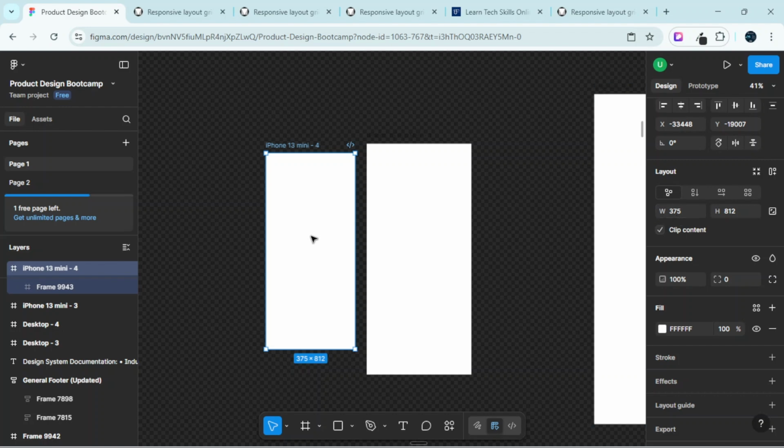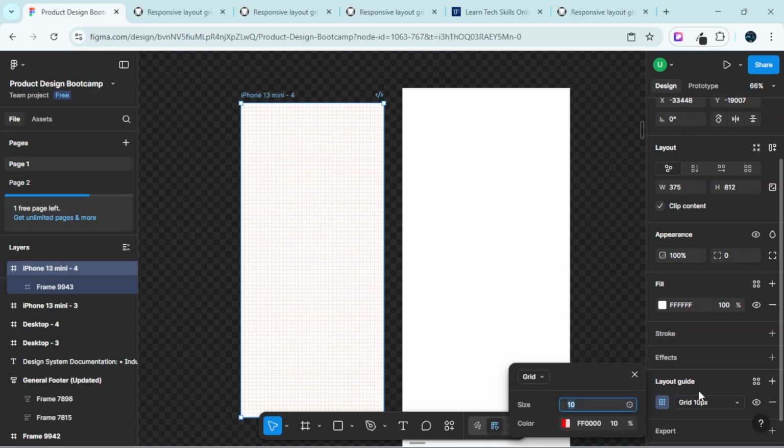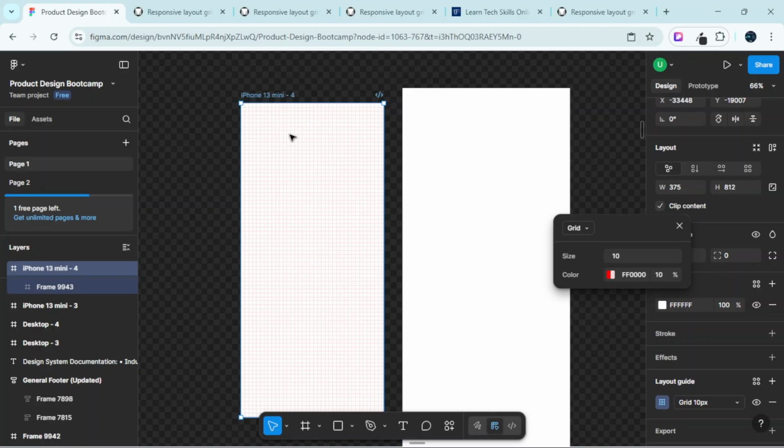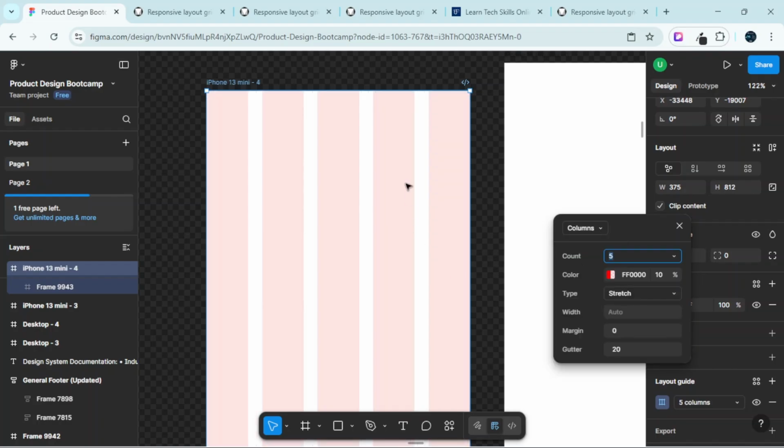So to apply a grid to this, the first thing I want to do is come over to the properties panel. I'm going to scroll down to where it says layout guide, and at the right hand side, I have this plus or cross icon there. And once I hover on it, it says add layout guide. So I'll click on it. If I click on it, by default, the first grid that is going to be applied to it are box grids, right? I don't want box grids. I want vertical or horizontal grids. So in my case now, I'm going to go for column grids, which are vertical grids. I'll click on columns. Automatically, I have column grids applied to this layout now.